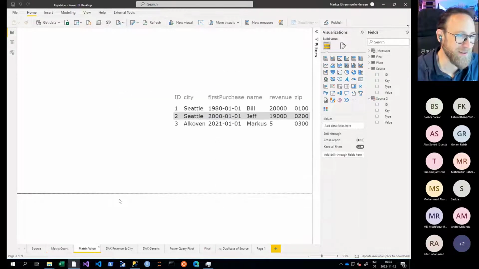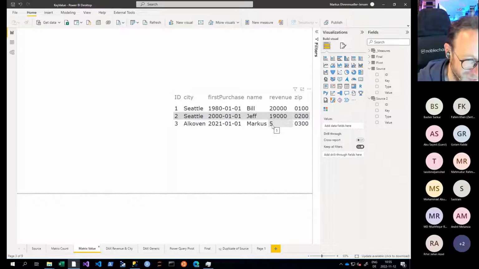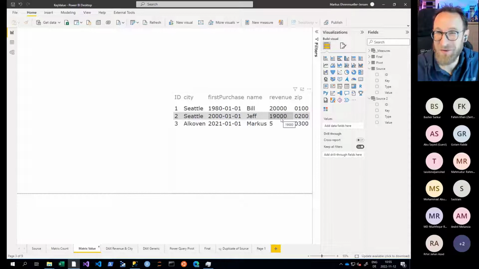But that's not the usual thing, right? Usually we have to build up something like that. I want to have all my customers, whatever. I want to see the attributes. I want to see the revenues and so on. And the drawback here, as you can see, is that the revenues are left aligned. This is all unusual, right? Because the revenue is a string. Everything is a string. The value column, there's one column value, contains all the values, right?